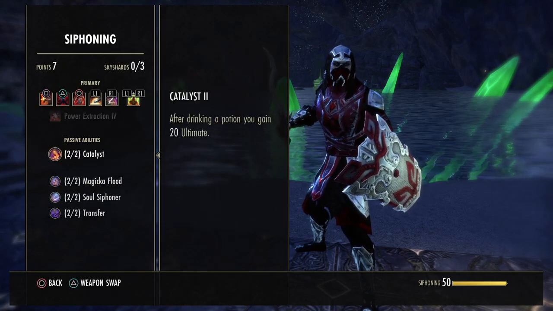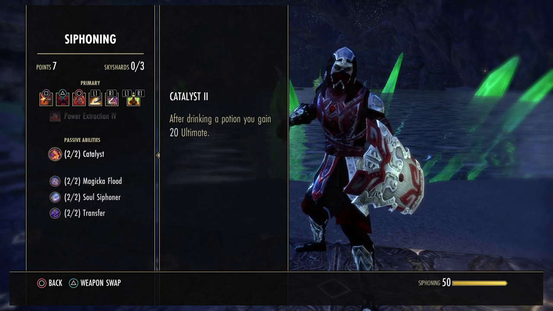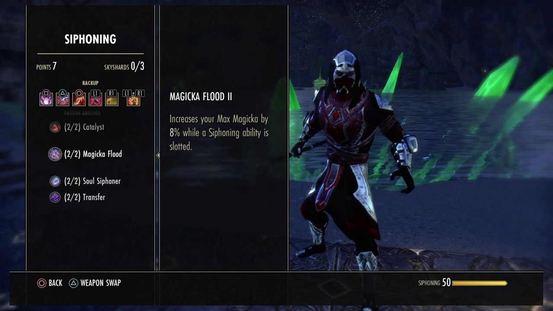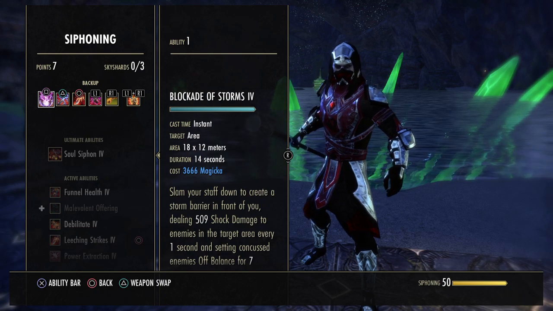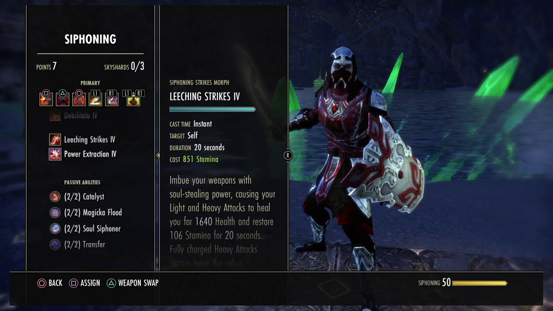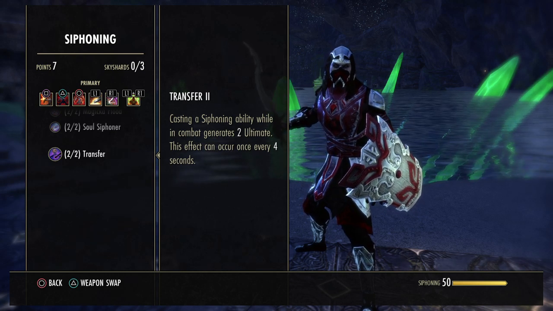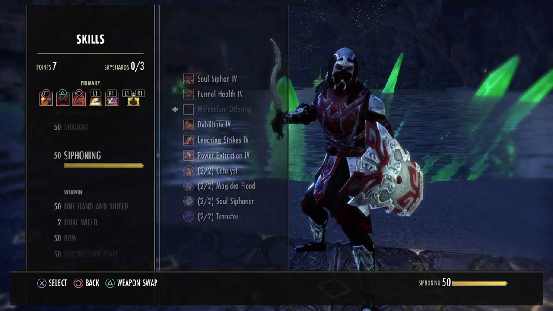Catalyst. After drinking a potion you gain 20 ultimate. Very, very good for a tank, because we can pump out more war horns if we have more ultimate. Increasing our max magicka by 8% while a siphoning ability is slotted. So we've got a little bit more magicka on a back bar for having leeching strikes slotted, which is nice because blockade is an expensive skill, so is mass hysteria, and we've got a bit more resources in that term on the back bar then. And then transfer. Casting a siphoning ability while in combat generates 2 ultimates, so every time you reapply your leeching strikes every 21 seconds or so, you do get an extra 2 ultimate, which is also very nice.